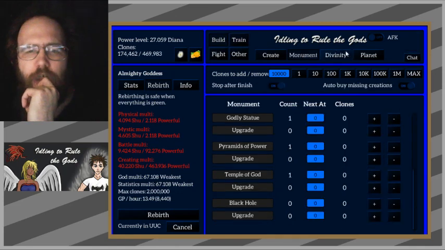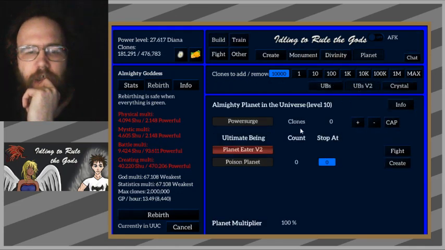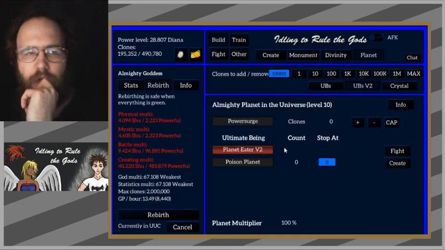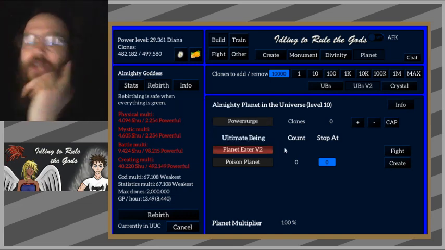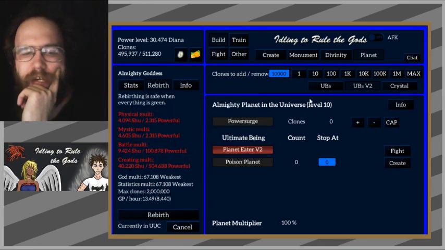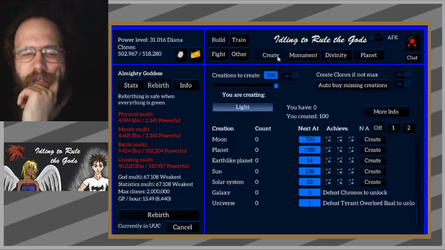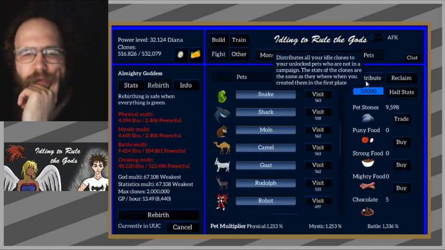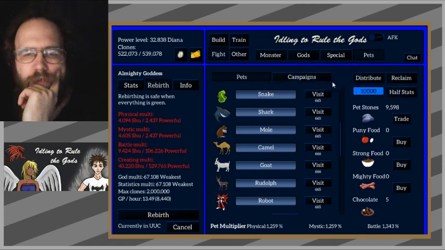I probably just need to learn to fight this thing better. But, you know, 50,000 more clones can never hurt. Adding a little more impact to my hits. It could work. It'd be good. Anyway.